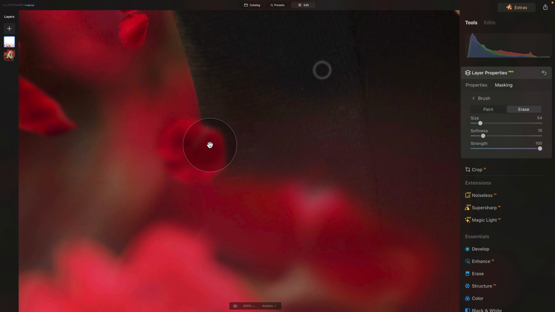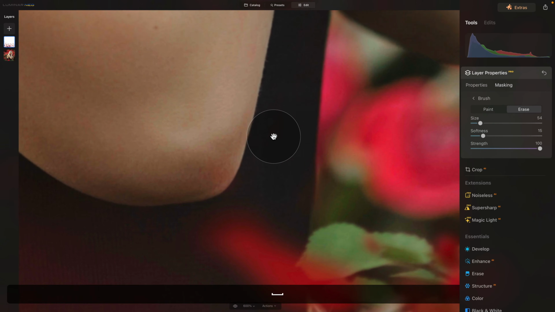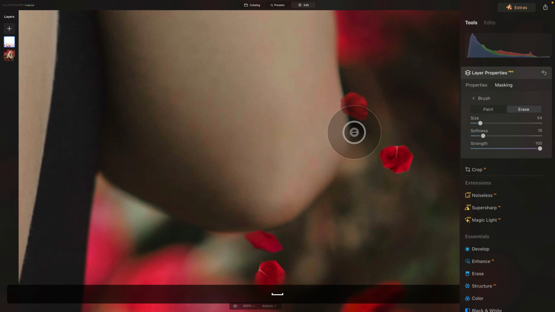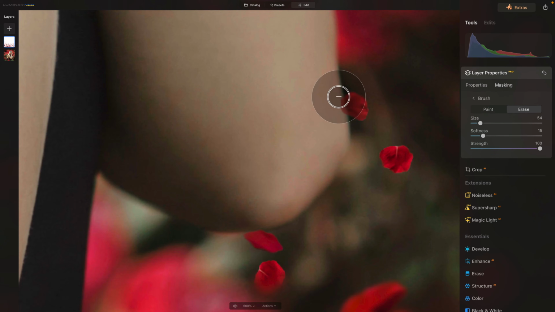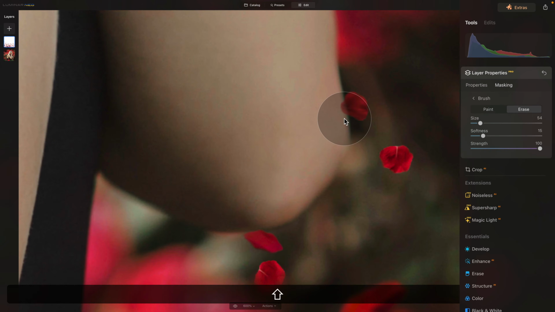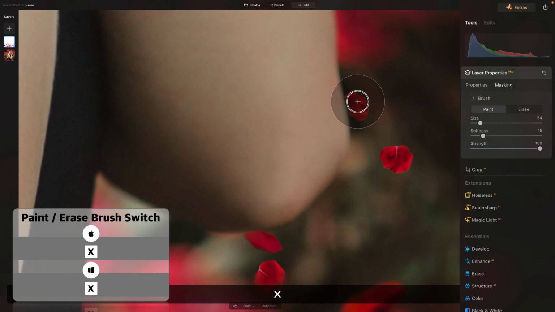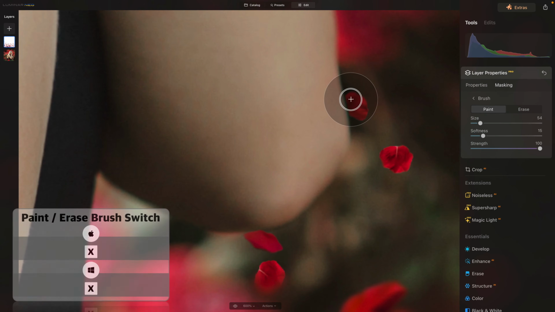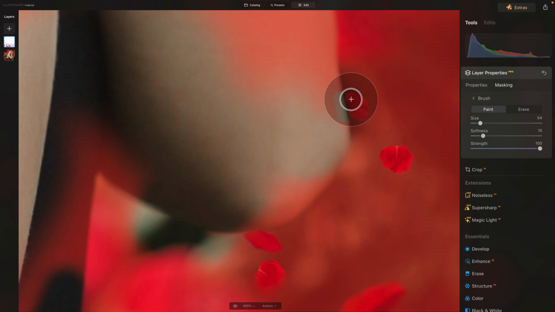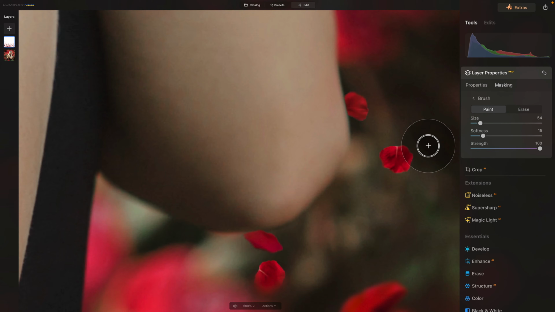Let's quickly have a look. I think this one we can keep here, moving around, holding my space bar. I think this one we can hide as well. So one click at the top and holding a shift key and one click at the bottom. I think I maybe took a little bit too much. So what I can do now, I can go back to the paint, or I can hit the X on my keyboard, which will allow me to paint some of the mask back in. And I can now very carefully just paint part of the petal back. I think this is looking quite all right.